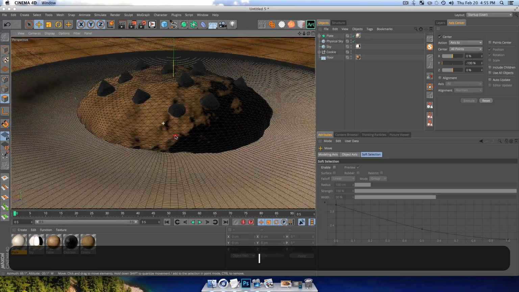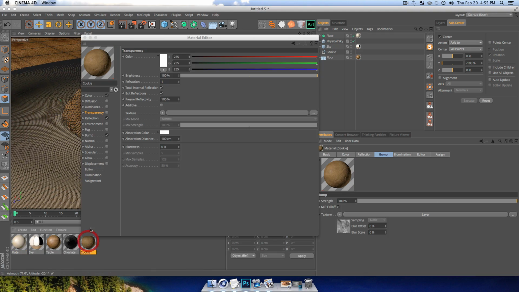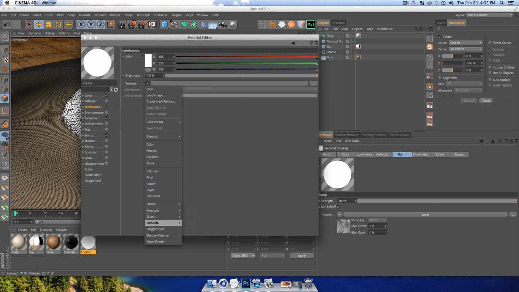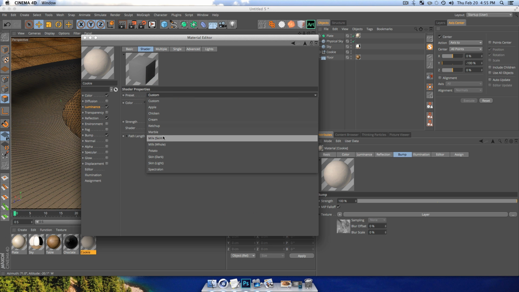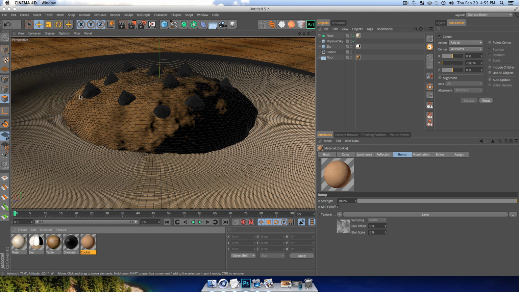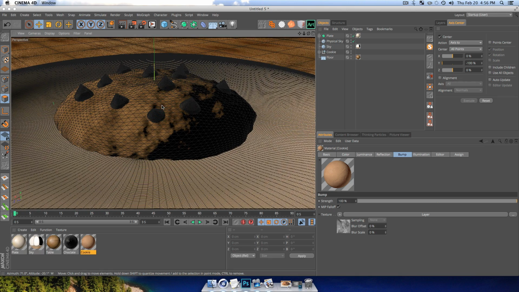All right, so now that we have our cookie set up and our basic scene set up, we have to go into our cookie settings, and remember how we didn't turn on our luminance channel? Let's turn on our luminance channel, go into texture, go down to effects and click subsurface scattering, go to preset and click skin dark, and then set your path length to 2. So as the light passes through the object, if it's 2 centimeters, the light's going to pass through. If it's anything thicker, it won't. So this is going to give it a very nice, organic looking look, I guess you'd say.